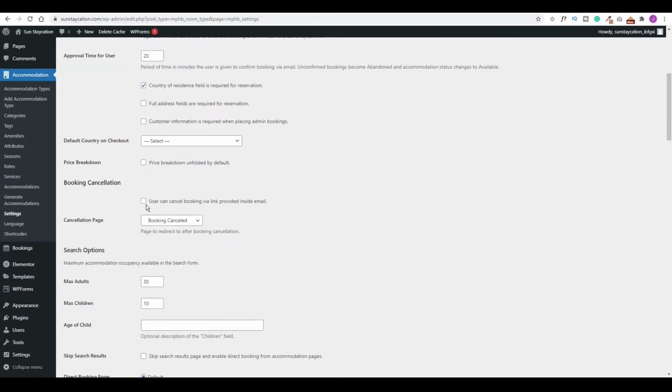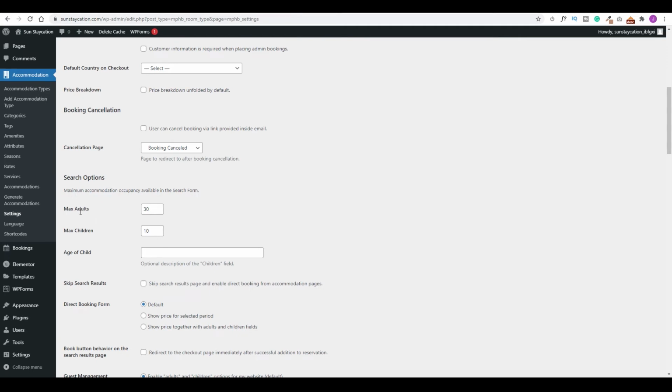You also have the option of giving the customer the option to cancel the booking from their email. I normally leave this unchecked so the person will contact me for canceling, so that I could share pertinent information, such as if there's a cancellation fee that a person might have missed. You could then communicate that information ahead of time.